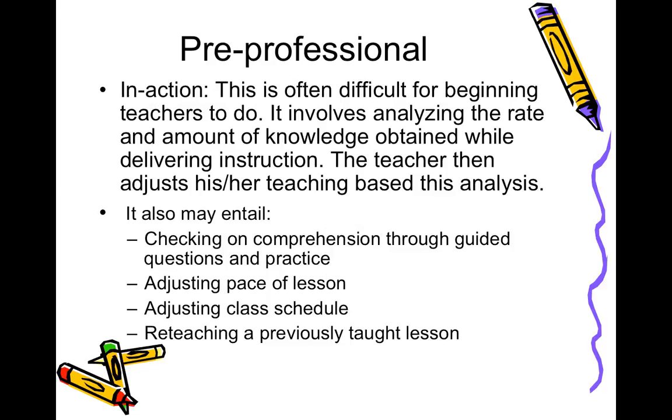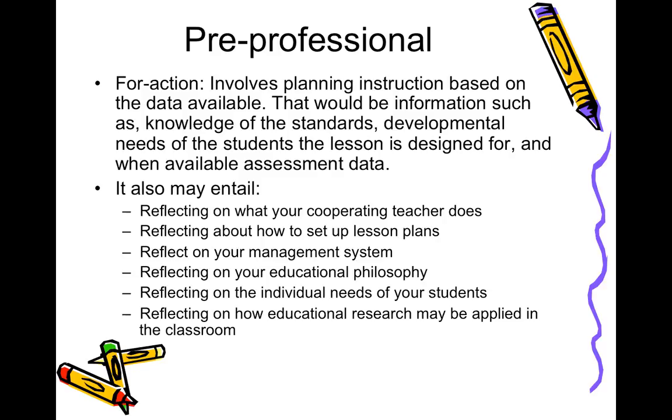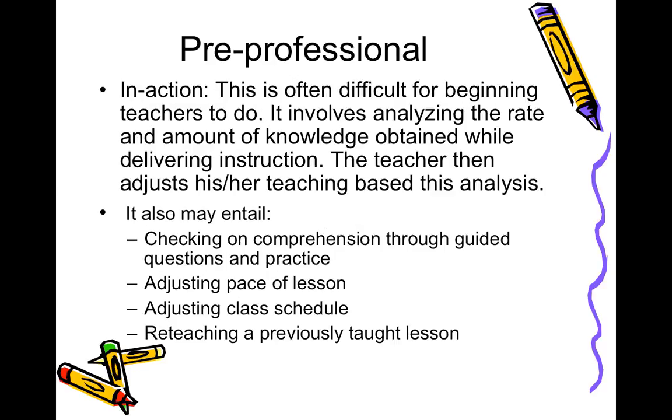So here you have your in-action. There's our for-action. We've already looked at that. But let's look at the in-action. Checking on comprehension through guided questions and practice. Adjusting pace of lesson, adjusting class schedule, reteaching. However, you kind of know some of this stuff by getting to know your students when you came in to start your observations. Also by watching your mentor teacher and how they adjust for pace and class schedule and check for understanding through comprehension, those guided questions and practice. You get to see that reteach. So begin thinking about this as you're going through the lesson planning process.